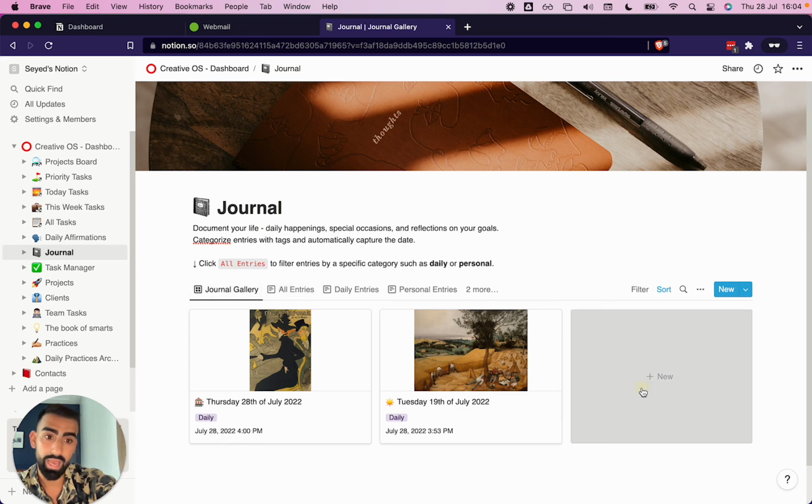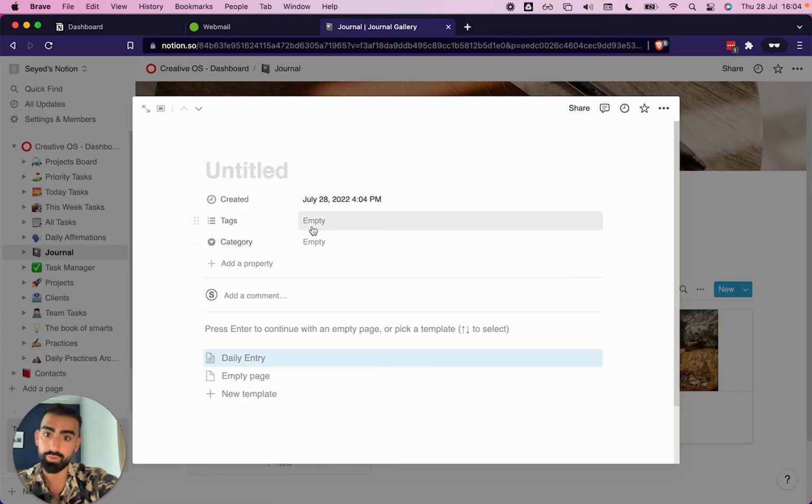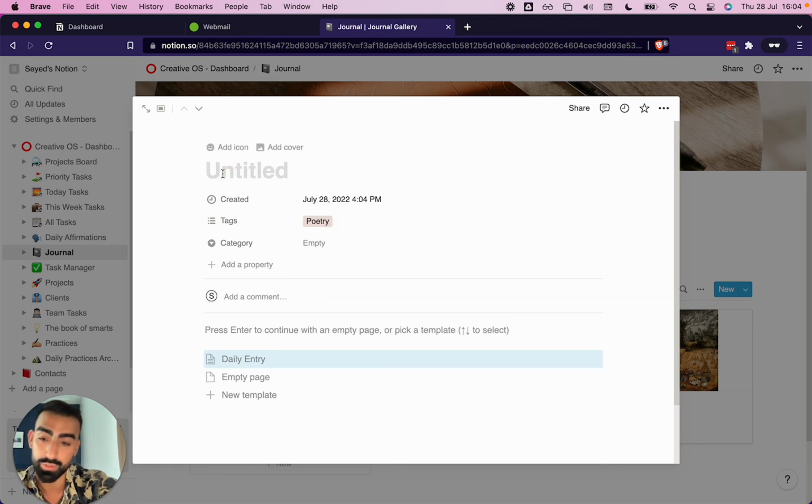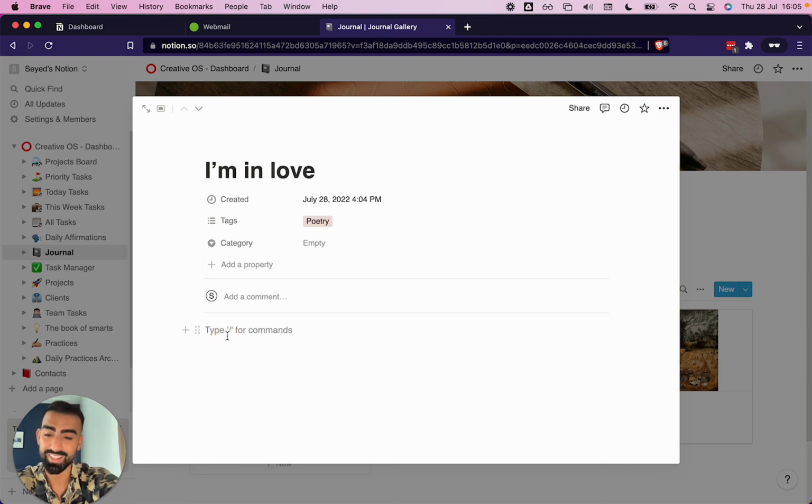You can add a new journal item, and this time you can give it a tag like it is a note, it's poetry. For example, poetry, that's a use case that I have a lot. This is more like the journal is the personal thing, the memory, the reflection, the gratitude, the goals. This is for yourself. This is the yourself part. So let's say I write poetry. I'm in love. And I just lorem ipsum something in here.